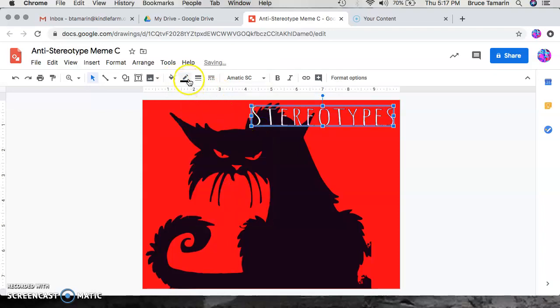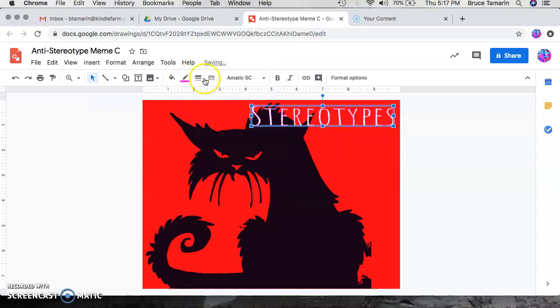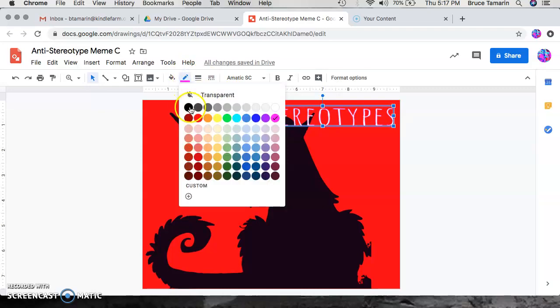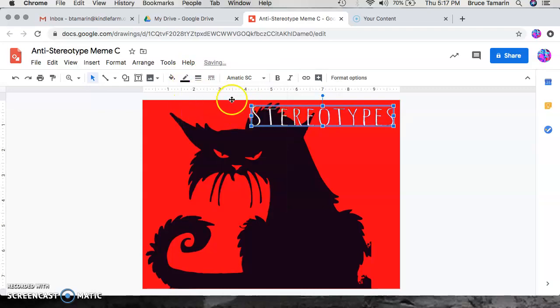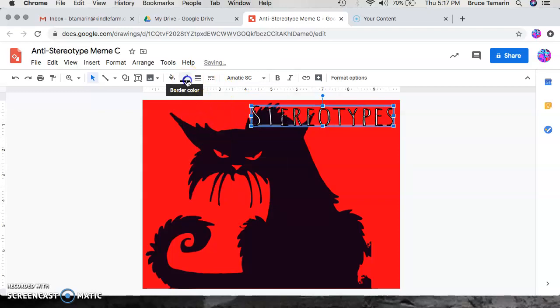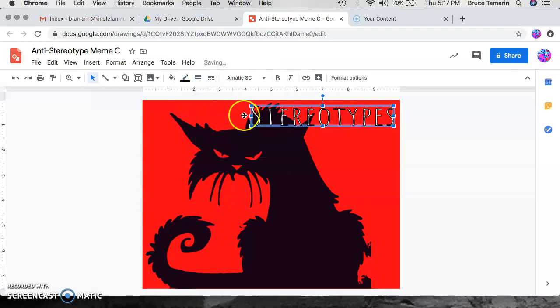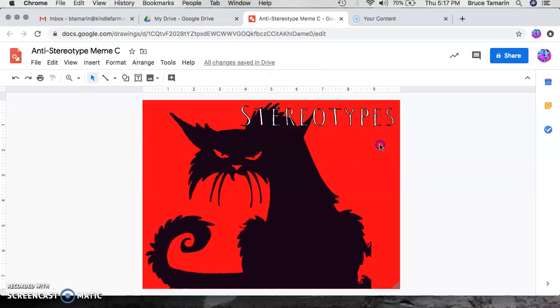You can also change the line color of the border. You can also change the line weight. You can click out of the word art box to see if you like the way it looks. I think I'm liking that.